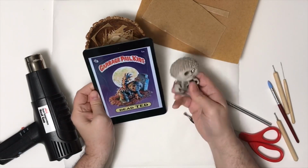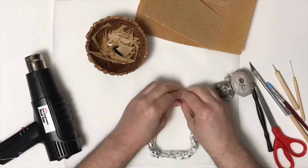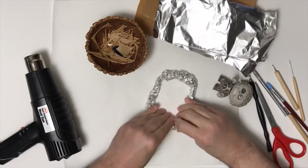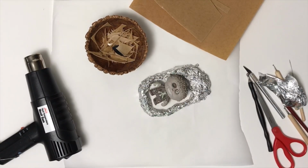So I have my reference picture ready, and I have my little figurine here for reference. And I'm just going to take some foil and build it up to match that dirt that's been unearthed when Dead Ted came out of the grave. Then I'm going to build up some more foil where I want to put the gravestone.